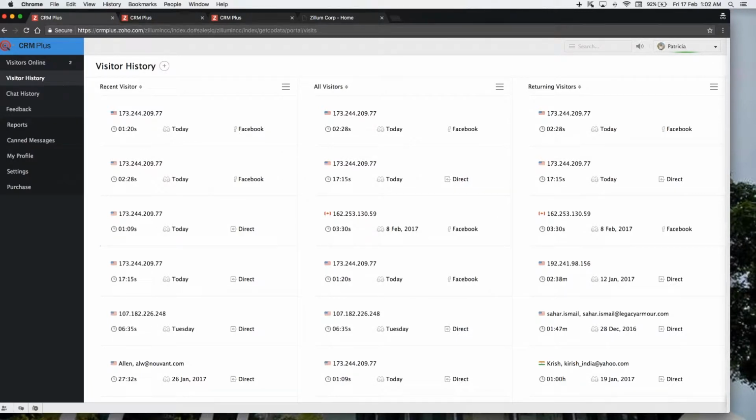So after a visitor leaves your website, they will appear as a record in this visitor history section that you see here. The visitor history section is designed to help you find out more information about the visitors who are visiting your website. It reports on exactly which type of visitor visits your website, how they got to your website, and what pages they have viewed, and other information.